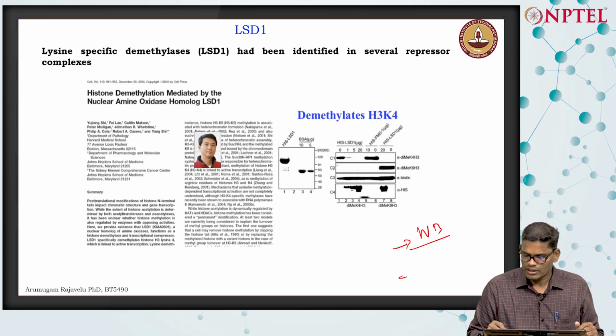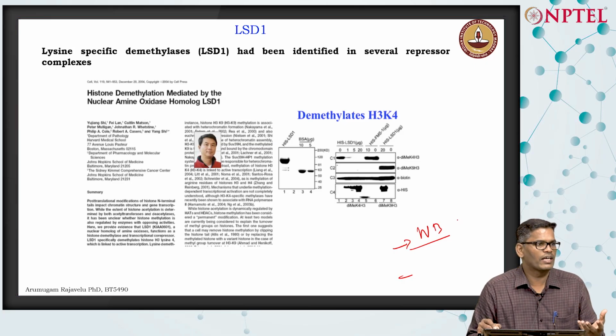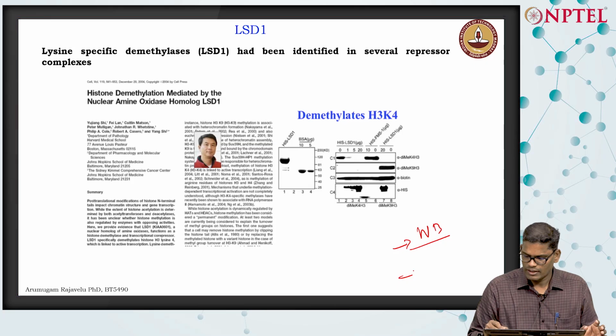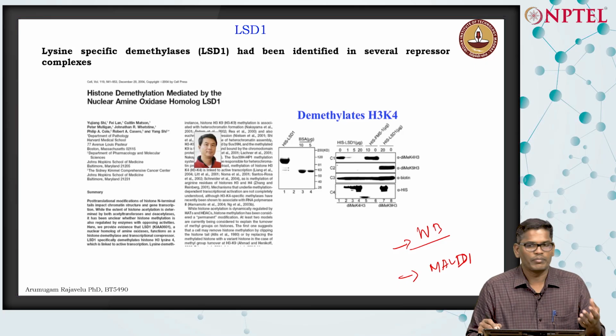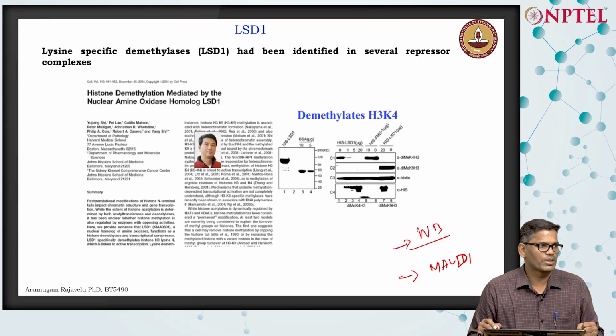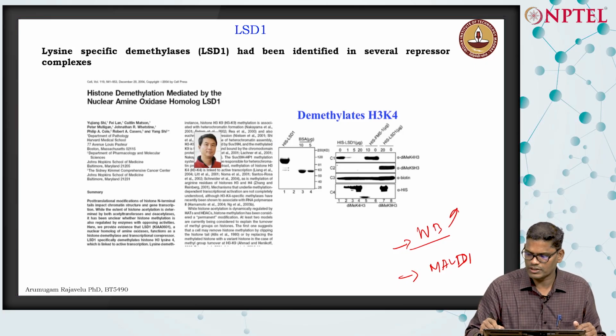The other strategy, this is the most user-friendly approach. Quickly you can do the assays, but it's not highly sensitive, because Western blot can always bring some non-specific signal as well. So the best strategy is to use MALDI MS, which can tell you the presence or absence and quantitative information about the methylation mark. So these are the two strategies people always use to discover demethylation activity. But as of now, the Western blot based strategy is majorly used. That's what has been shown here.